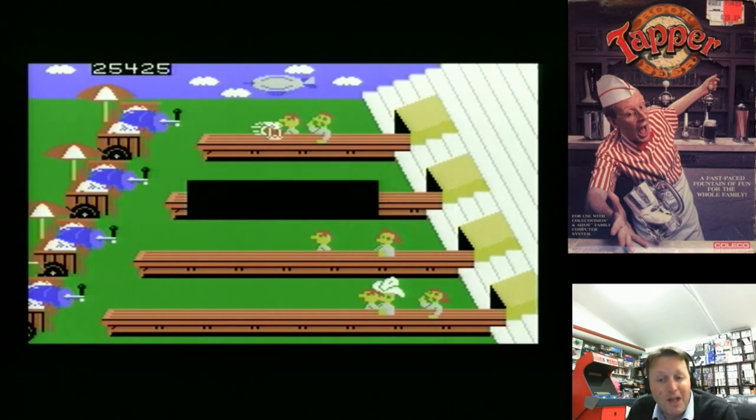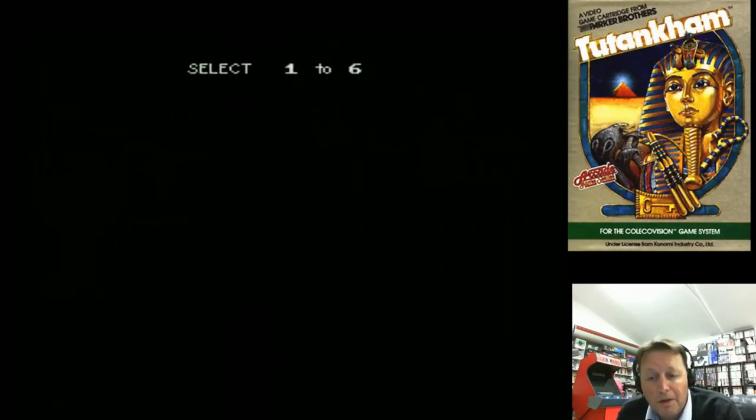This is probably going to stay in the Coleco for a while, but we better take it out so I can have a quick go of Tutankham. I haven't played that for a little while, it'll be good fun. Right, here we go.